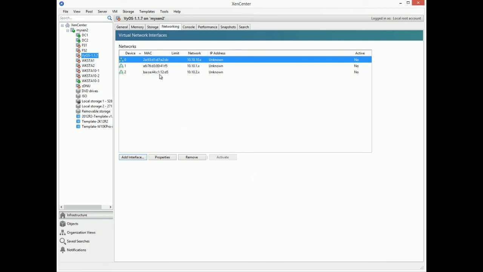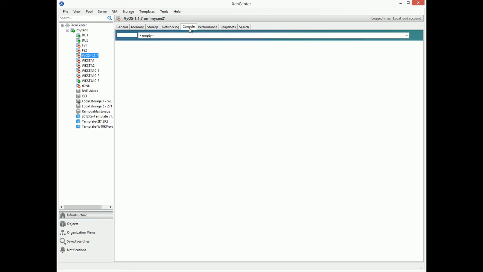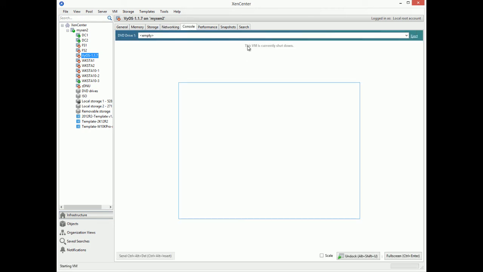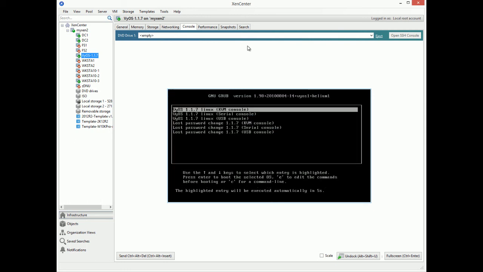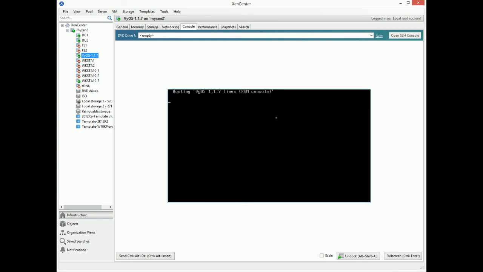Okay, so we've got 3 interfaces now on this router, and the MAC addresses we're going to pay particular attention to. DC, F5, and D5 are the last set of numbers there. Okay, so with this we're going to switch over to console and power it up. Now, since the operating system is already installed on it, the only thing we really have to do is let this boot up all the way, log in, and then start the configuration. So we'll take the defaults as far as going to the KVM console and let it finish booting up.